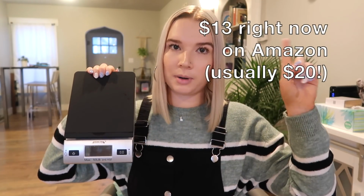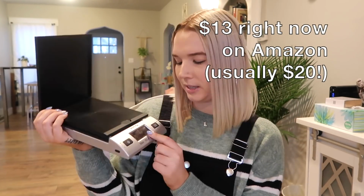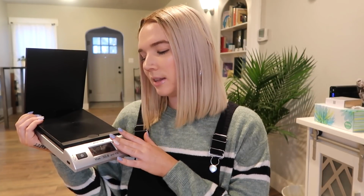So, the first thing that you honestly should get, if you are dedicated to your shop, I recommend it if you do want to pursue this as a side hustle, is an item scale. Now, I'll put the exact price of this up here. I got mine off of Amazon. This thing is great because it measures in ounces, which is really, really important for any item that's less than a pound, or more than a pound. You're just going to want something like this because it is going to make your life easier.